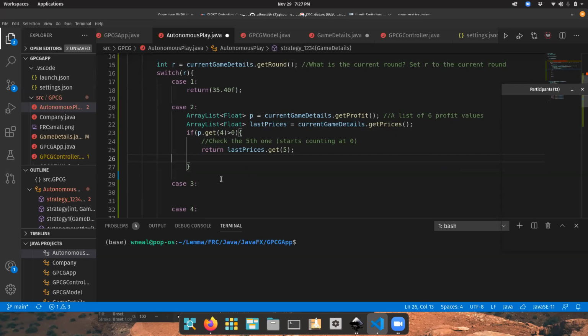So let's try a few more examples just to see how to work with things. What if we wanted to find the average? What is the average of all the prices? So first of all, we're going to have to use the total.